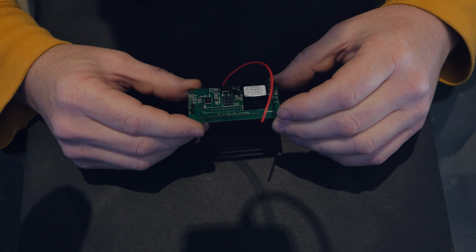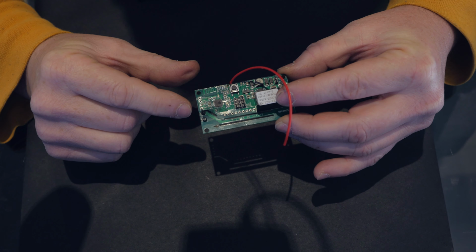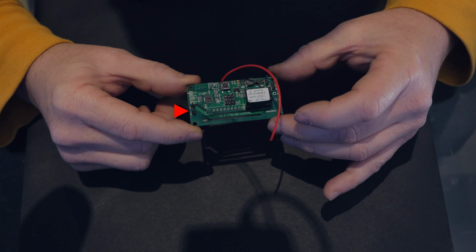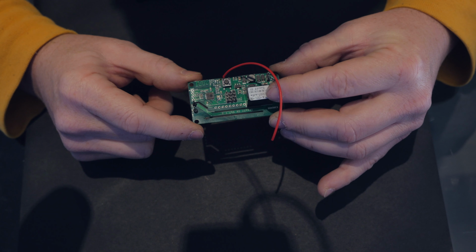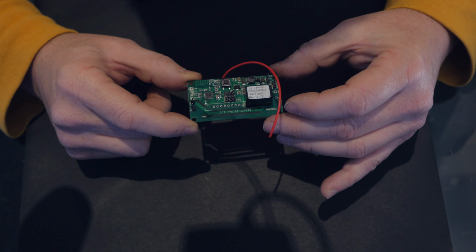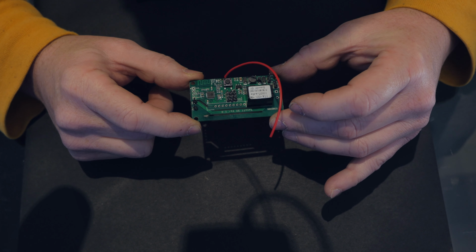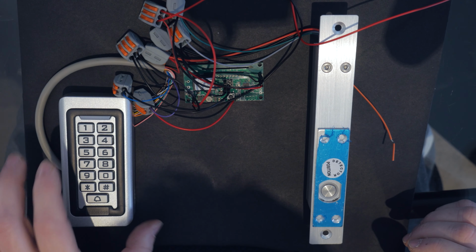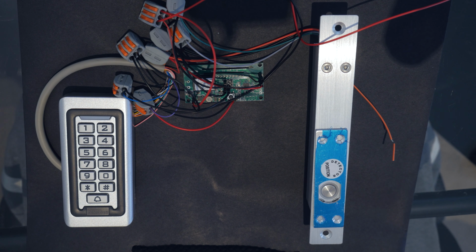Okay, back to our Sonoff. So what I've done here is I've soldered 2 pins there for the output, and also I soldered a wire here on the GPIO 0, which is the button here, which would be connected to our keypad and also our external button. So let's hook all this up and give it a test. Okay, so we've got it all connected here, hooked up to our keypad and electronic lock. So what we'll do is we'll power it up.